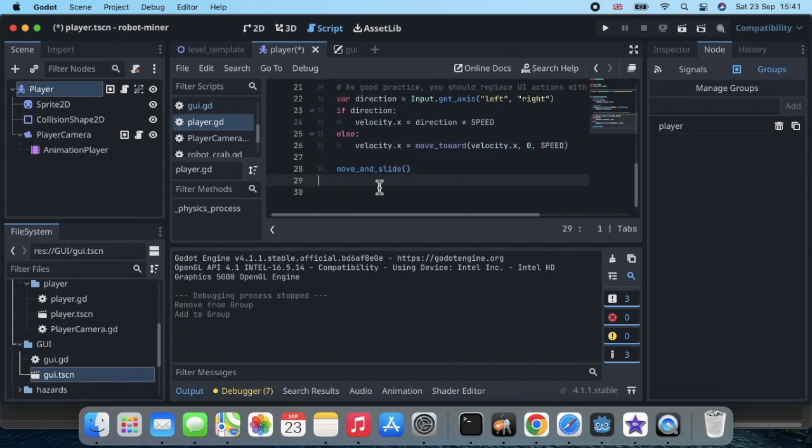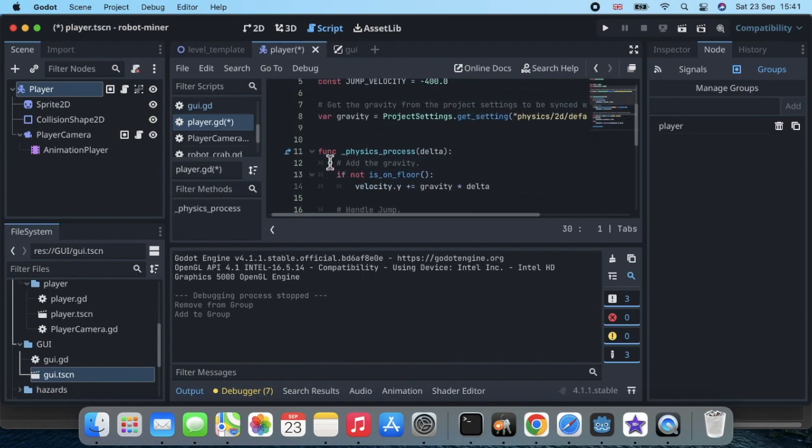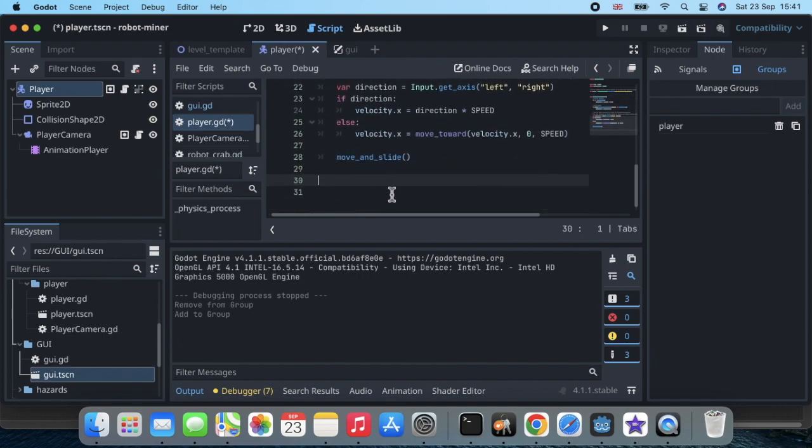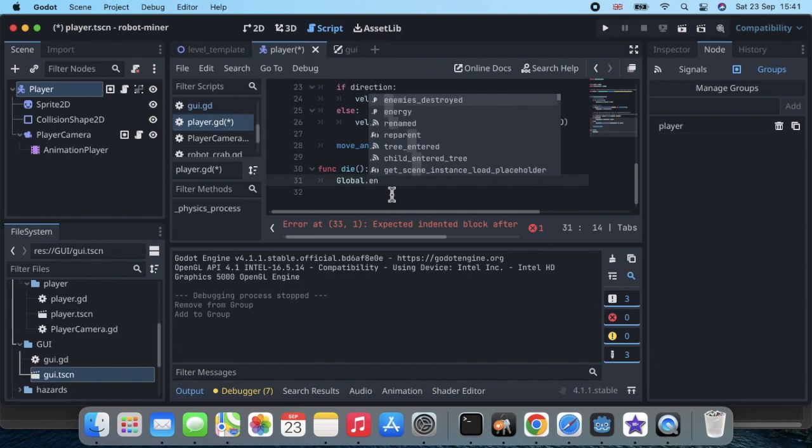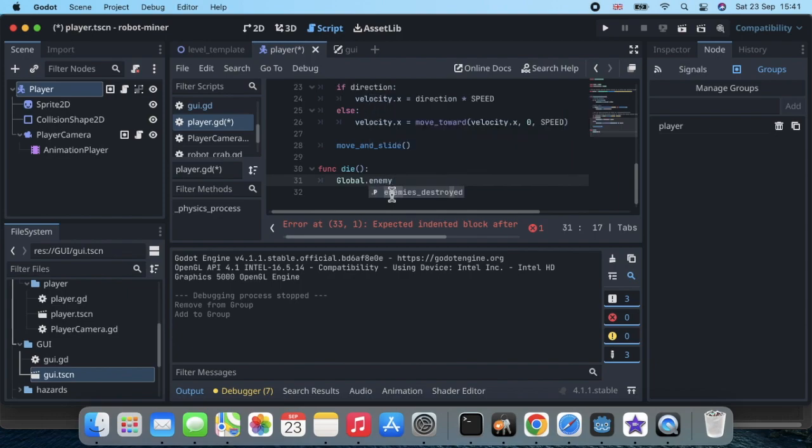Into the player, and let's write this function die. So right at the edge of our indentation, so along with that, we'll go func die, parentheses and a colon. And what do I want to do? First thing I want to do is remove myself from the scene, but I want to do a bunch of other stuff first. What I'm actually going to do is just reload the game when I die. In future, we will put an animation in because the player does have a death animation, but I'm just going to reload the game. In order to do that, I've got to set my globals back to their initial values, or whatever I want them to be.